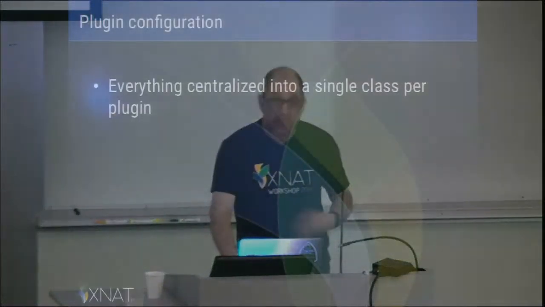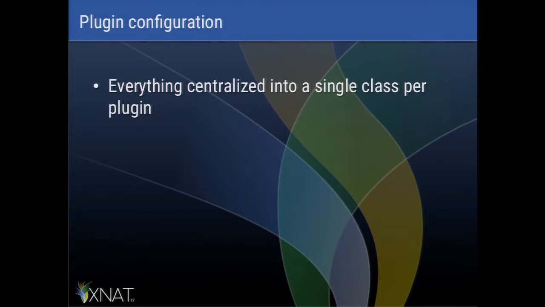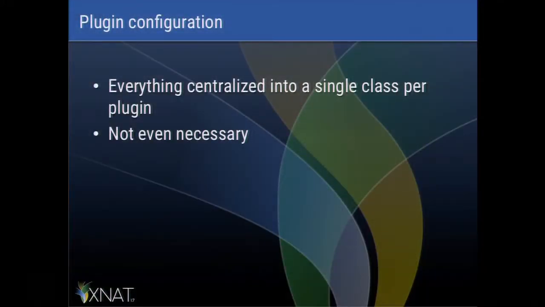Plugin configuration, I got to get moving here. So plugin configuration, everything's centralized into a single class per plugin, and we'll look at that in more detail in the practical, but basically you put an @XNATPlugin annotation on the class, and then you can hang some other things off of that, and everything will get pulled in. But it's not even necessary.